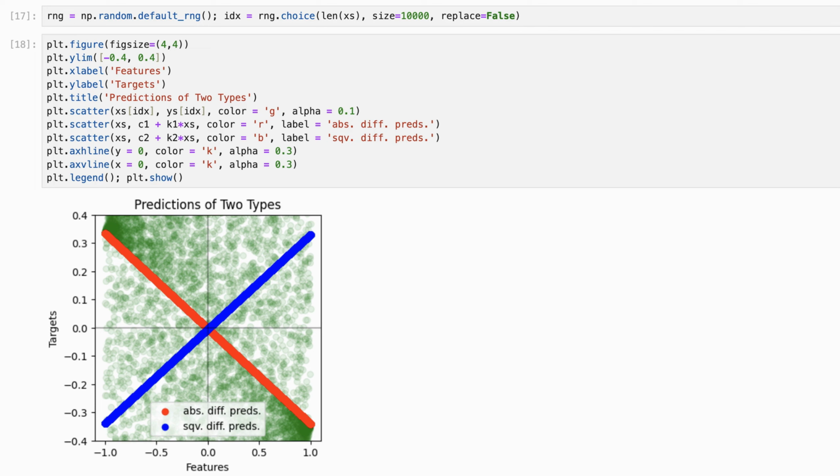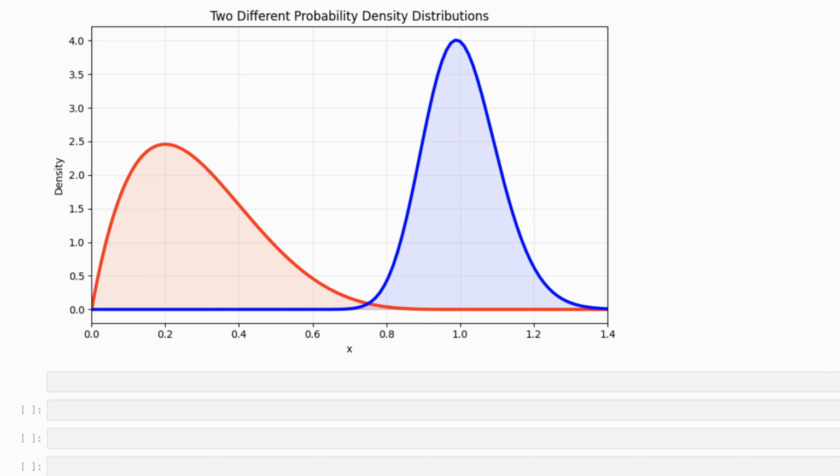Which should you use for trading decisions? To answer that question, we need to talk about probability density distributions. For any given value of the features, the target is not just a fixed number. It is rather a probability distribution, represented by a single number drawn from it. Changing the features' values changes that distribution, making some target values more or less likely. As I just said, the target you see in your dataset is just one random number drawn from that distribution.